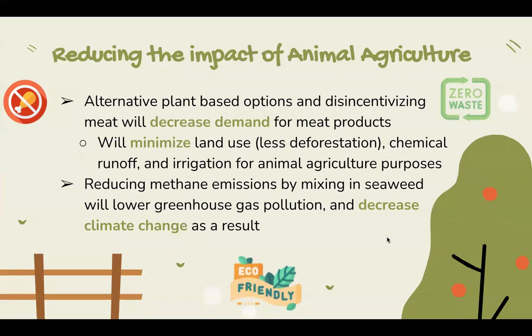Furthermore, we can also reduce methane emissions by mixing in the seaweed, as the research has shown, and that can lower greenhouse gas pollution and decrease climate change as a result. Because methane has about 4 times the impact in terms of greenhouse gas pollution as carbon dioxide, it plays a pivotal role in the fight against climate change.